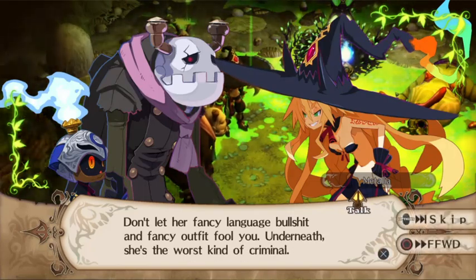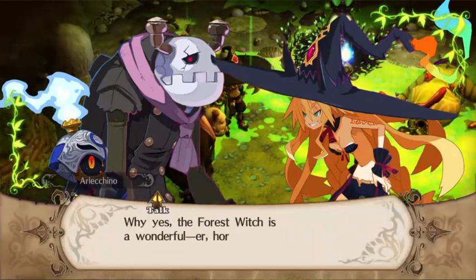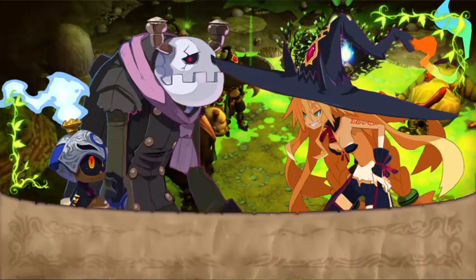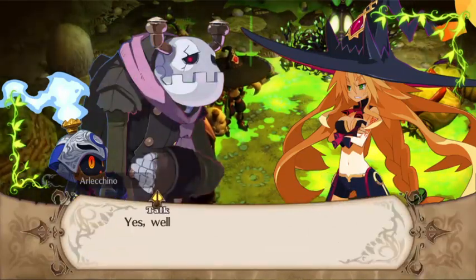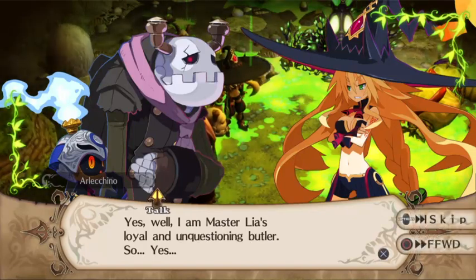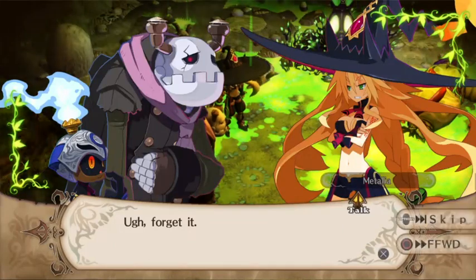Ain't that right, Arlecchino? Why, yes, the Forest Witch is a wonderful, horrible criminal. The hell? Whose side are you on? Yes, well, I am Master Leah's loyal and unquestioning butler. So, yes. Natalia! Get it. Hey, 100 Knight.